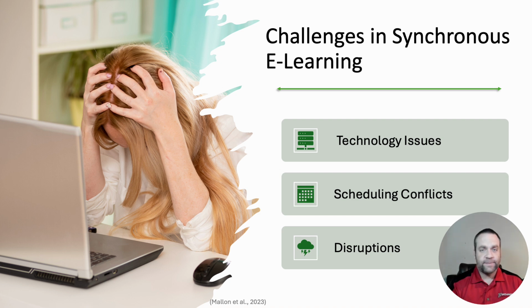Synchronous e-learning, despite its many strengths, isn't without its hurdles. Imagine you're trying to connect to a live session with students spread across different time zones, all with varying internet speeds and access to technology. These technological issues like frozen screens, dropped connections, or poor audio quality can disrupt the flow of learning and really make it difficult for our students to stay engaged.